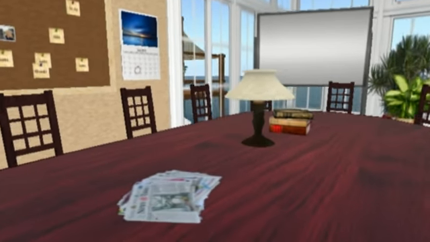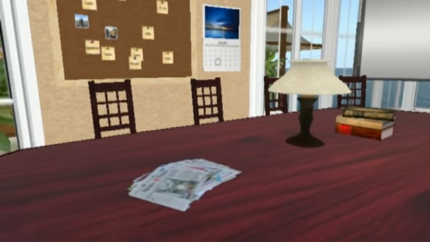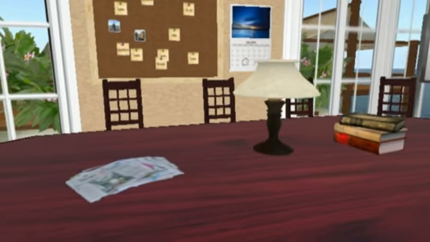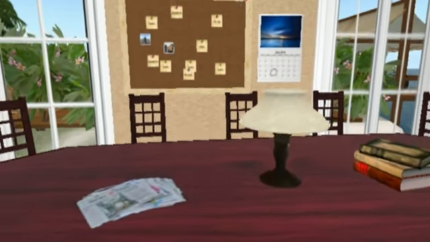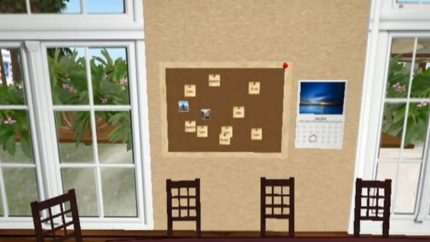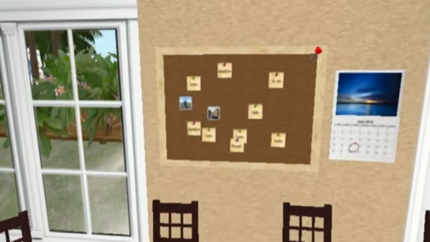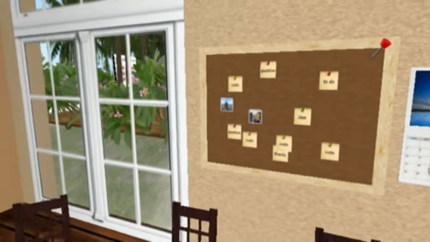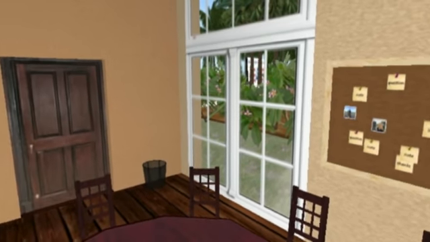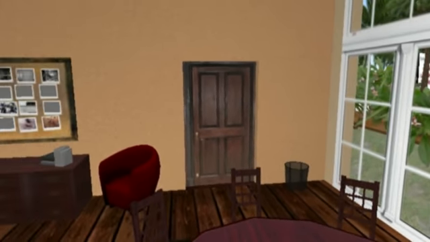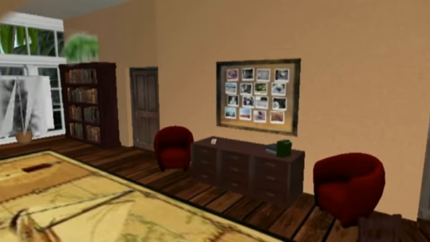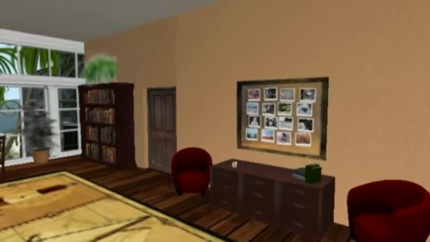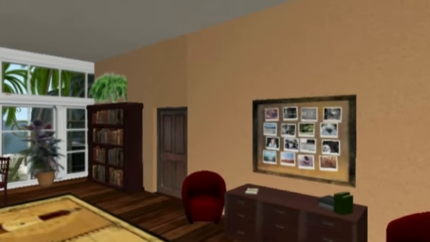On top of my conference table is a newspaper that takes students to googlenews.net when clicked on, and these books here can be clicked on for additional handouts. I and my students can click on the bulletin board to leave and pick up notes and photos, but only I can put pictures on the picture board on the other wall, so it'll be ready to stimulate whatever conversations I have planned.